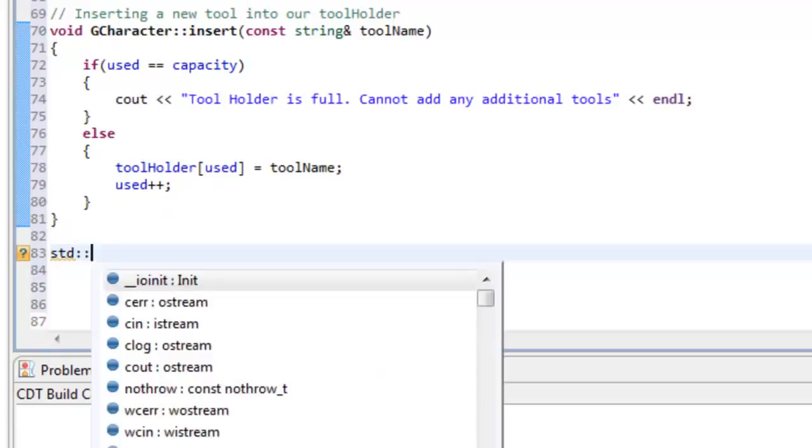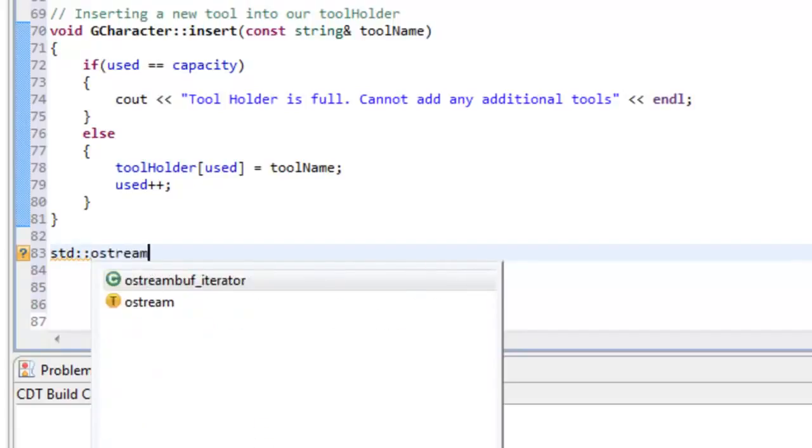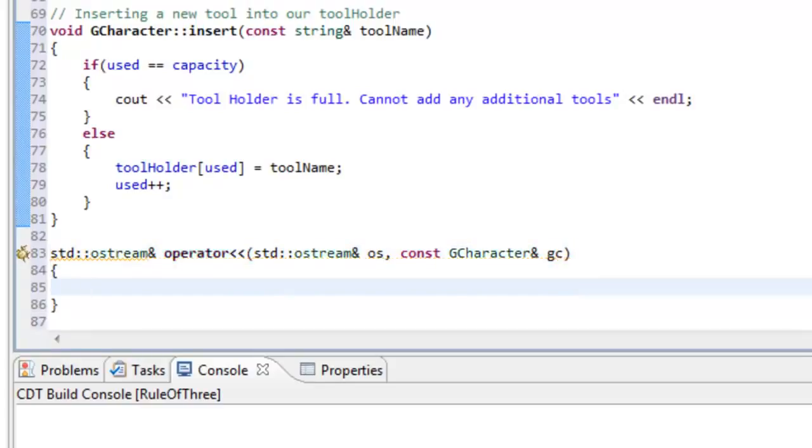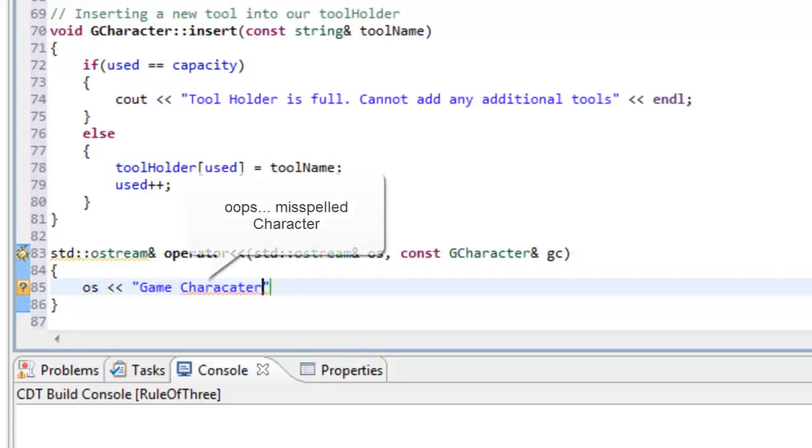All right, so let's do one more. We still need to do our overloaded insertion operator. So we'll do that. This is our overloaded insertion. Very similar stuff to what we've seen before. So we pass in our ostream object by reference, since we will not be modifying the ostream object itself. And we'll also pass in our GCharacter object by reference, our constant reference to be more specific. We'll just call it gc. And in here, we'll do a string that just says game character, whatever game character we have. So we can get the name of our game character, gc.name.